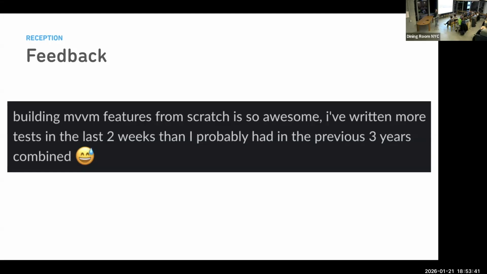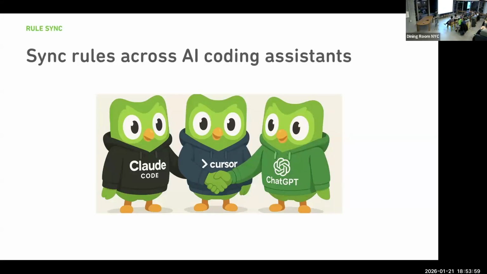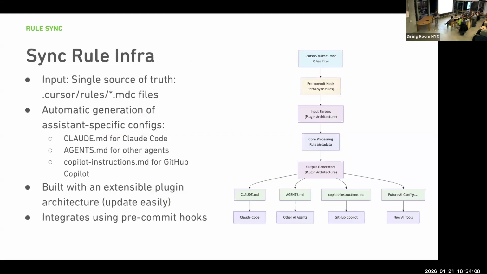Once you make it easier to do the right thing, you get a lot of good things after that, like tests. And just to get ahead of this question, is this for Cursor only, for folks who like Claude Code better? It does work for Claude Code. I'm not going to get into the details of it right now, just for time's sake, but this is kind of a ridiculous AI generated image. So we have a whole syncing process so that our cursor rules get copied over into the Claude MD right now, and then all of our other MD files. I didn't build this, my teammate Kush did. If you have questions about it, I can try to answer, but I'm not an expert.